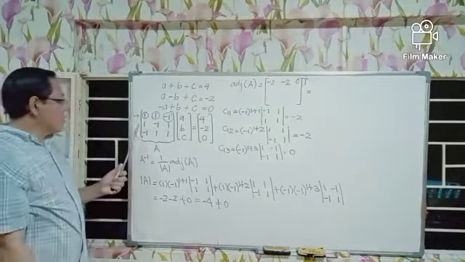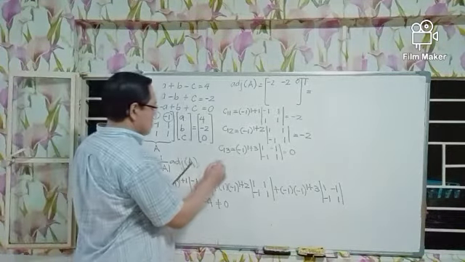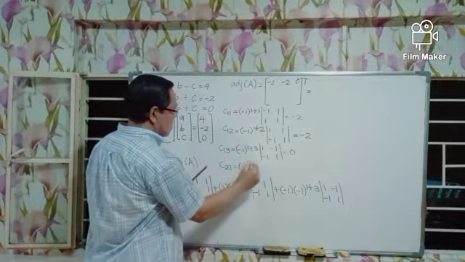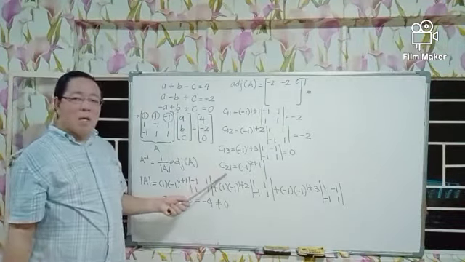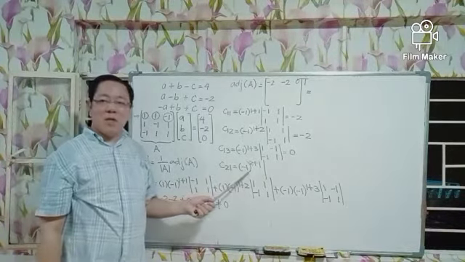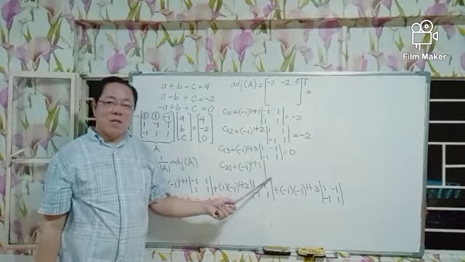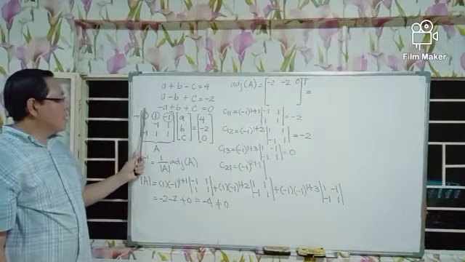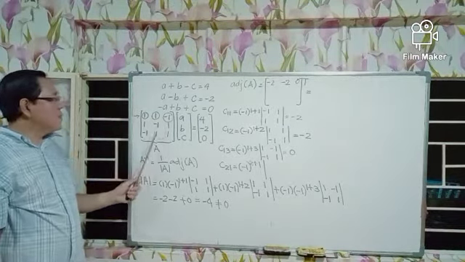We are now in the second row. Cofactor of 1 denoted by C21. C sub 21, cofactor of 1 in the second row, is equal to negative 1 raised to 2 plus 1, multiplied by the determinant that remains after deleting the second row now and the first column. And you get 1, negative 1, 1, 1.